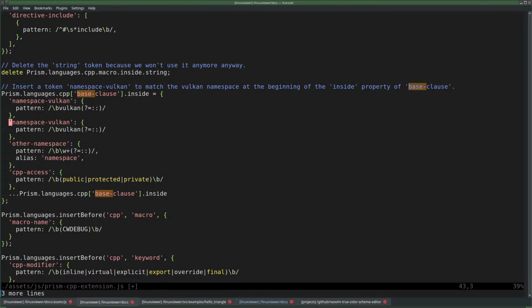Can I have two tokens that are the same? Probably not. I don't care anymore about the name. Yeah.